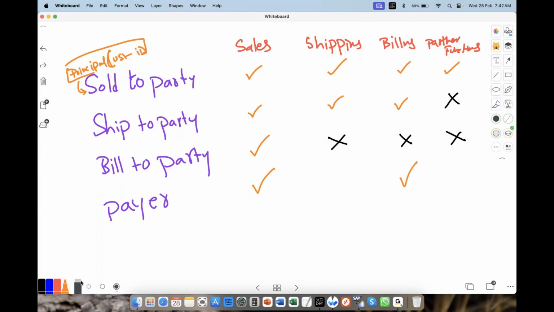So these two details should be here. So understand this layout, please.